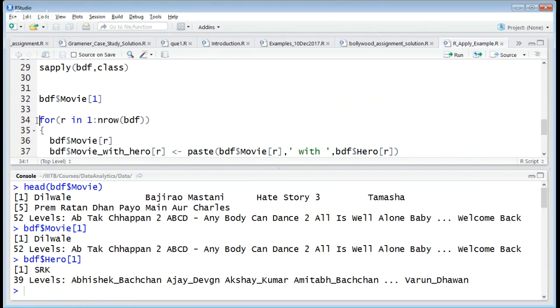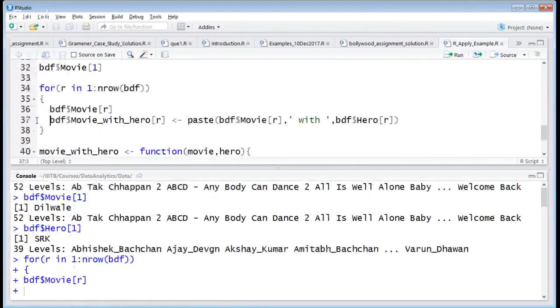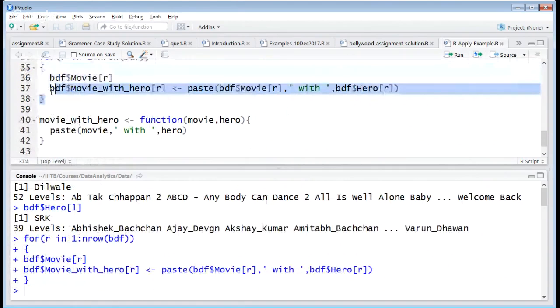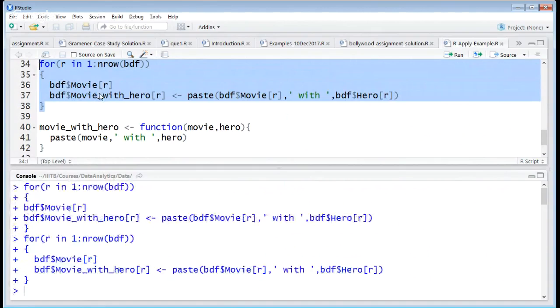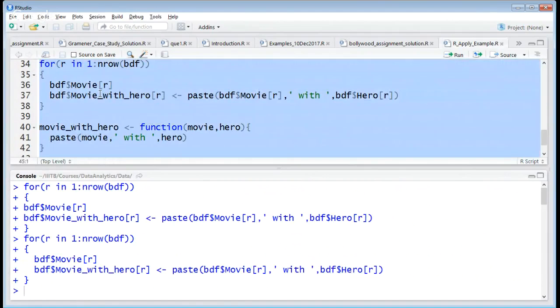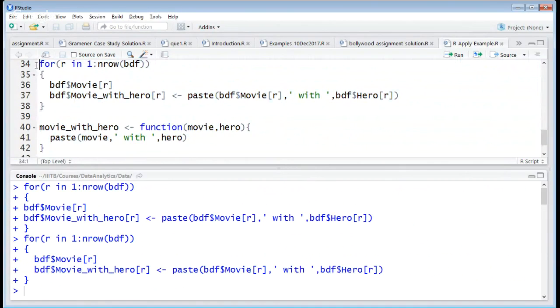Let us just run this. Somebody was also asking, how do I run the whole code instead of running it line by line? I can highlight the code and press Control Enter, and that entire code runs. If you want to run the entire script, you can do Control A and then press Control Enter. In fact, you can also run these scripts on the command line. You can simply say R space the name of the script. But remember that the output will be displayed on the console itself rather than inside the RStudio environment.